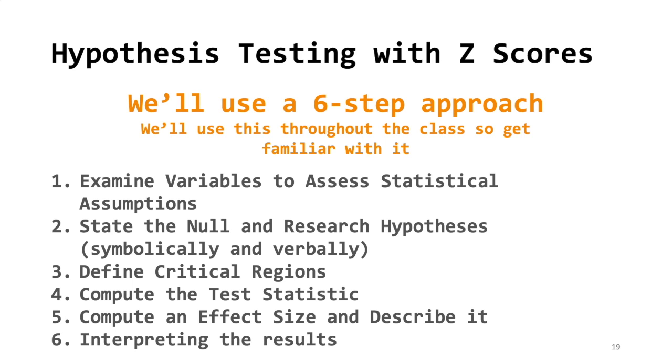And then lastly, we're going to interpret the results in the context of our study. We're going to tie it back to our research questions. We're going to say, does it look like the intervention has an effect or not? Is the effect noteworthy? Is it big enough? Or does it look like, yeah, there's an effect, but it's so small it might not even be worthwhile? That is that step.